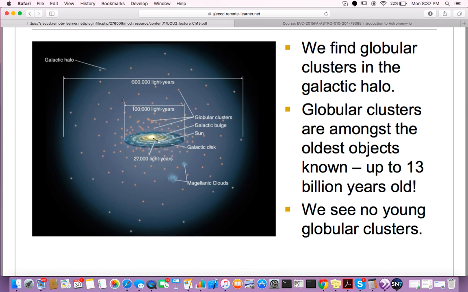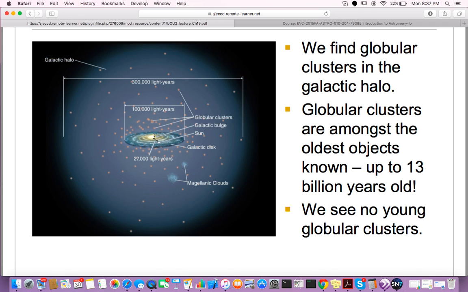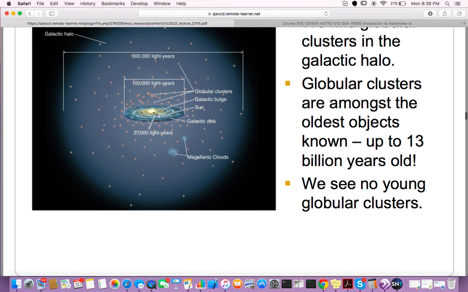So, briefly speaking, the Milky Way galaxy has a dimension of about 100,000 light years, as you can see in this figure. It has some spiral arms. It has the galactic bulge, which is about 10 to 20,000 light years, and the whole galactic halo, where dark matter happens to be distributed, as well as galactic globular clusters. The halo is somewhere around 300,000 light years.